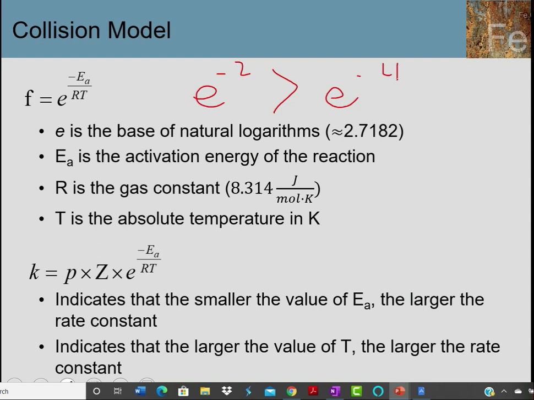Ignore the math. Second thing is, the larger the T value, the larger the rate constant. Again, that should make sense. The faster the molecules are moving, remember, T is directly connected to kinetic energy. So the faster the boy is moving in the hall, the more likely the reaction is going to take place. The faster the person is running and slams into the person, the more likely they are to make their books go a-flying. So decreasing activation energy increases K, and increasing the temperature increases K.